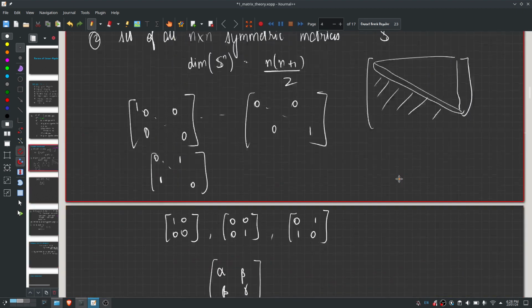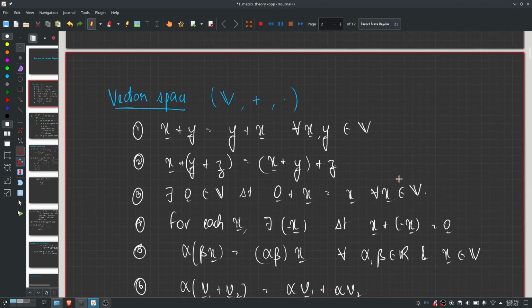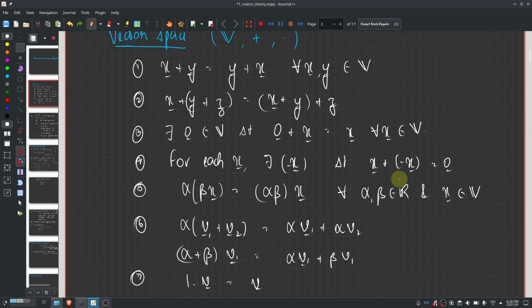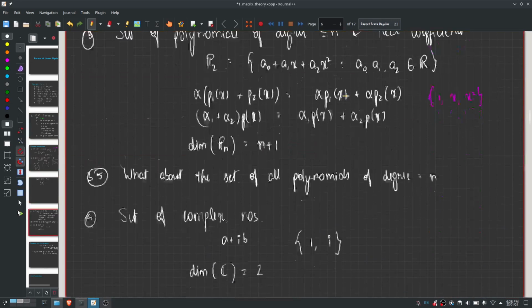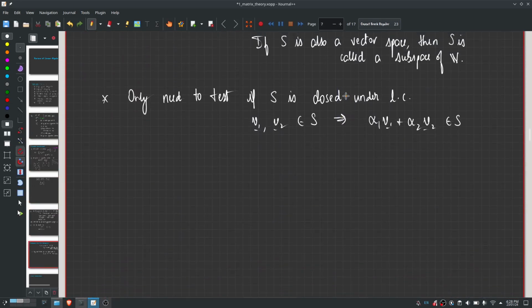Right. So I'll leave that as an exercise, if you've not seen it already, to check that all of these properties will also be satisfied. Again, the key point is that you already know that S is a subset of a vector space. If you don't know that, then this is not sufficient. Okay. Any other questions?